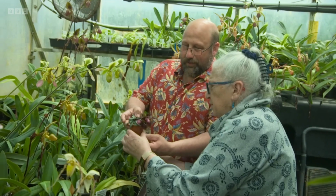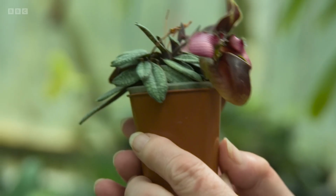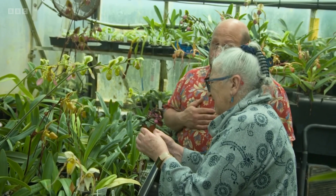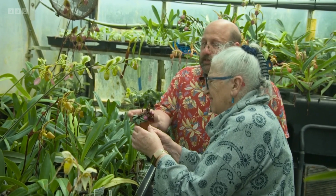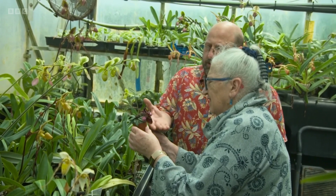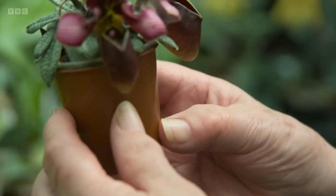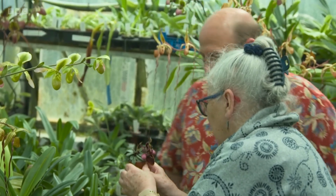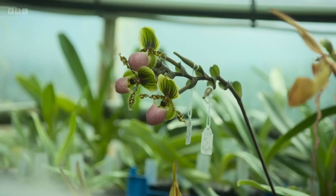Oh, that's beautiful. That's Rungsurianum. Haven't seen that one before, but it's beautiful. How long has it been out? It's been out for about 2 weeks, but the leaves never get wider than that, and it has these huge, gorgeous purple flowers. You could put that on your windowsill with all the other ones. Yes, with my Neofinetias.